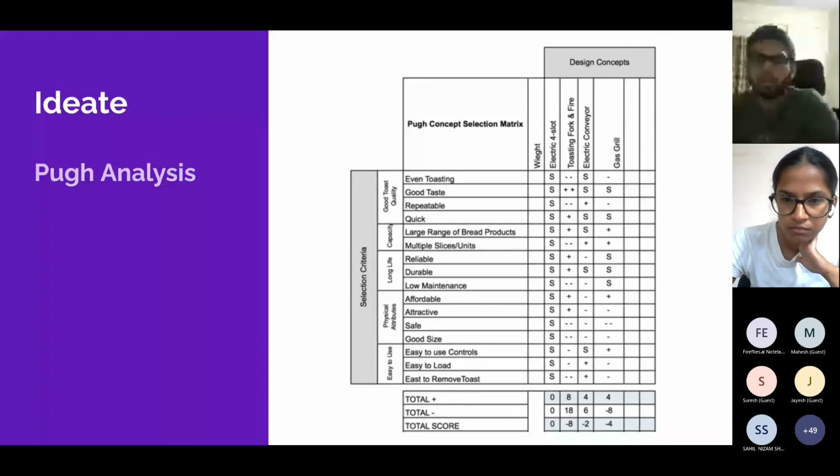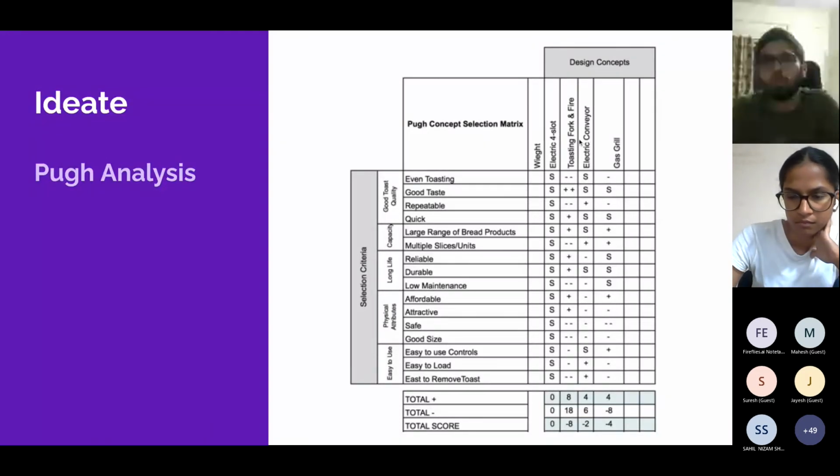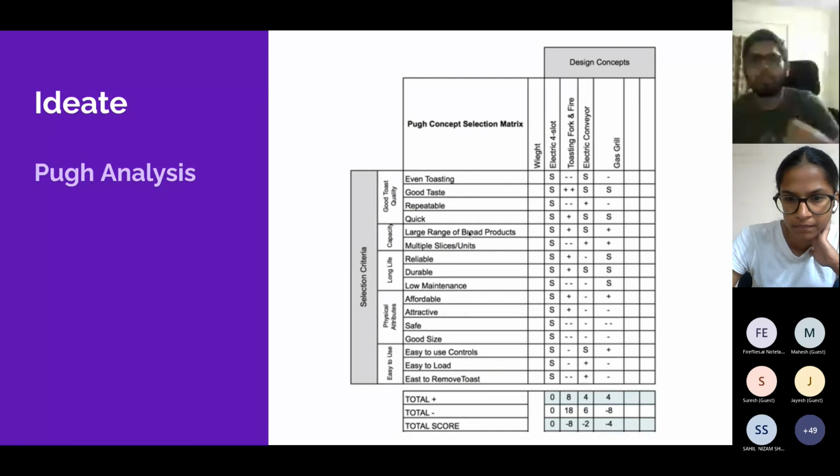Or if you don't have that much time, or implementation cost is very high, what you can do is you can do some kind of bug analysis, which is basically you write all the 3 solutions here in the columns. You define certain criteria on which you want to grade these solutions.